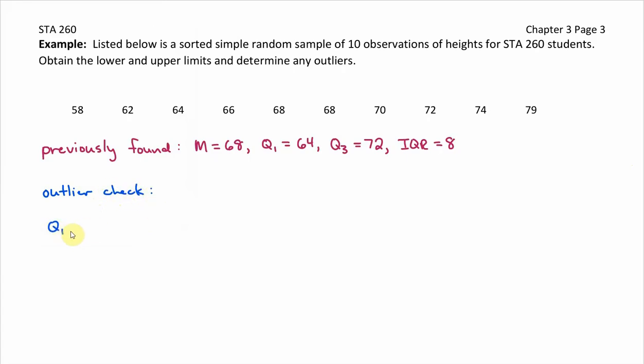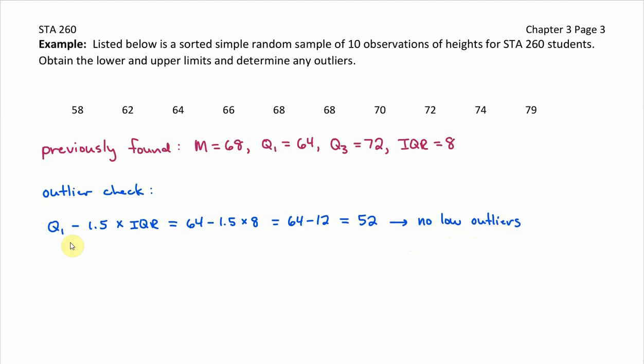The lower fence would be the first quartile minus 1.5 times the interquartile range, and we just have to substitute in. So we'd have 64 minus 1.5 times 8, and 1.5 times 8 is 12, so this is 64 minus 12, which is 52. Then anything less than 52 would be an outlier, but you don't have to have any data points that are less than 52. And here we don't, because they're written in order up there. The smallest one is 58. That's not less than 52. So what we've got here is that there are no low outliers, no outliers on the low end.